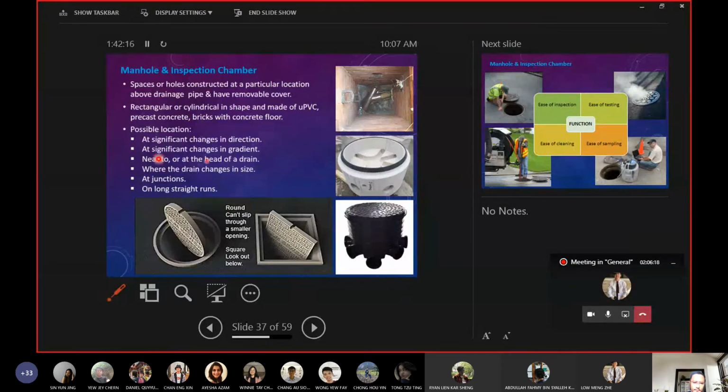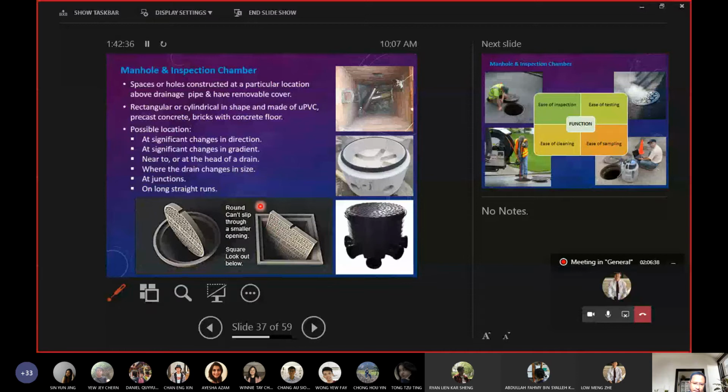Okay, nowadays most of the manhole covers are cylindrical in shape, a round shape. The reason why is like this. If it's round, there's no way it might fall down into the manhole itself and hit the people working in the manhole.